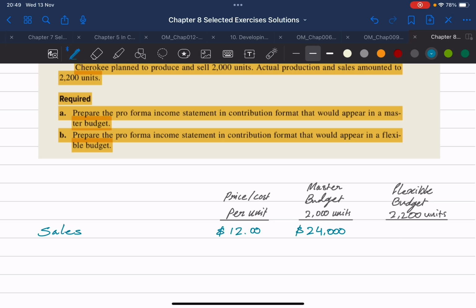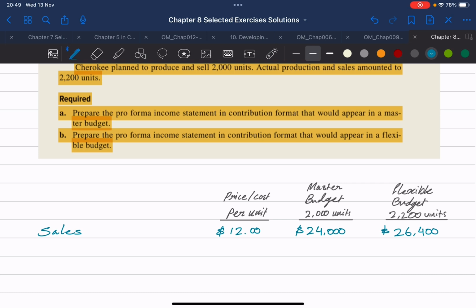Whereas based on the actual level of production, we will multiply $12 by 2,200 units, and we'll get $26,400.